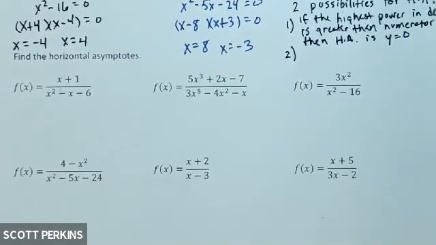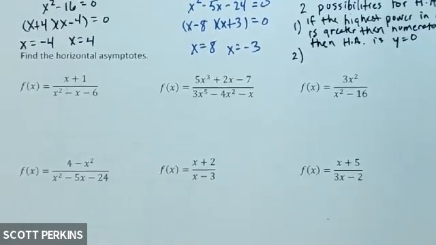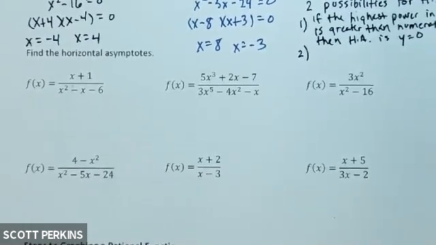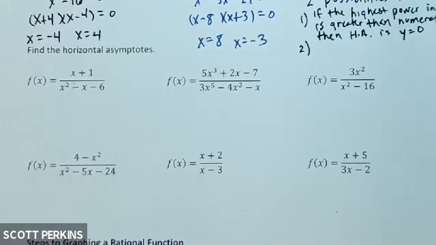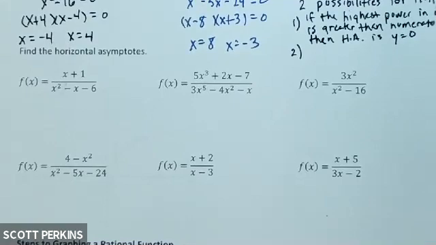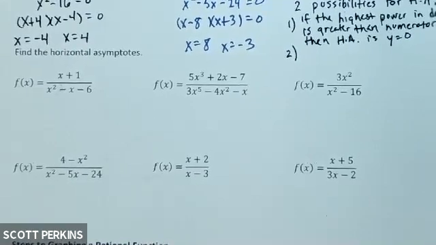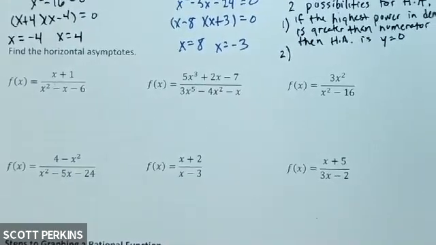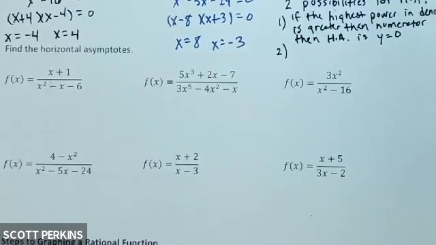And then of our examples, there is just one that meets this criteria. So what I would like you to do, okay, don't shout it out because everybody writes at a different pace. What I would like you to do is, of those 6 examples, just circle the one that the highest power in the denominator is greater than the highest power in the numerator. Okay, there's one, actually, I take that back. There are 2 problems. So circle both of them. There's 2 problems where the highest power in the denominator is greater than the highest power in the numerator.